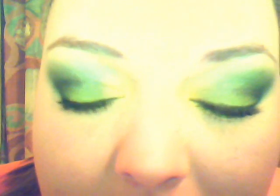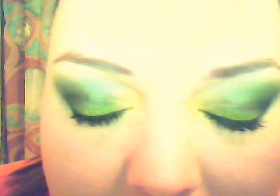Everyone. Today I'm going to be showing you a St. Patrick's Day look with some greens and a little bit of yellow. This is the look you'll be seeing. Very simple, very pretty. Great for St. Patrick's Day if you're wanting to do just a little bit of green, nothing like bam, green, green, green. If you'd like to see this look, keep watching.